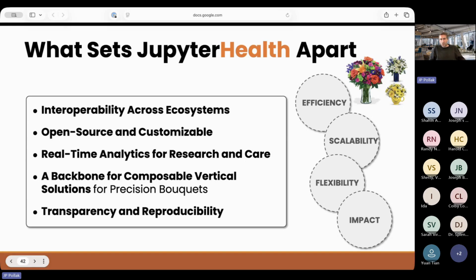So we hope the fact that Jupyter is going to provide interoperability across ecosystems, the fact that all of the code here is open source and customizable. Again, a key thing for healthcare folks, we're talking about the code that's open source and customizable. Of course, these are highly secure systems that get to be built within the confines of your institution. So this isn't open data, none of that. We think that this is going to be able to provide a very robust set of tools that can be used for a wide range of different solutions and different verticals.